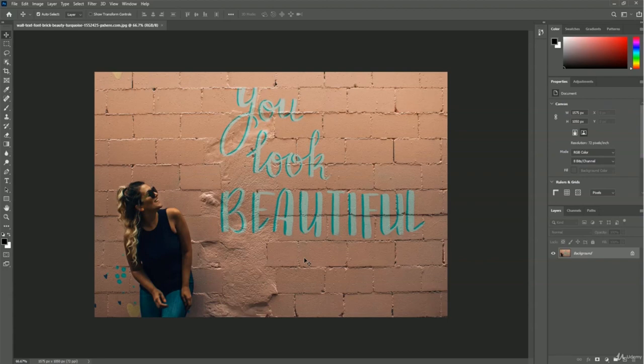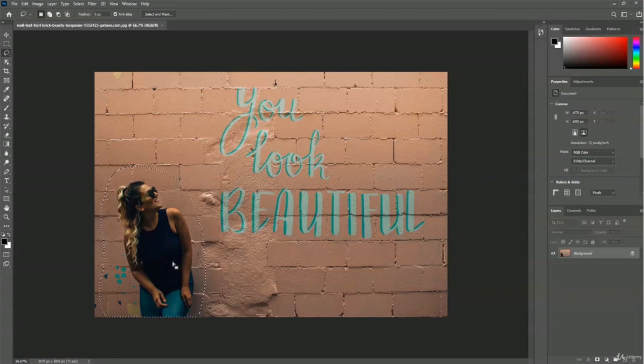So how will you do that? You can do that easily using the content aware fill. So let's start the process. So at first we have to make a selection for the subject and we are going to remove the subject right now, and therefore we have to use the lasso tool. So this is the lasso tool and we have to make a selection for the subject. Okay, we have a nice selection for the subject.